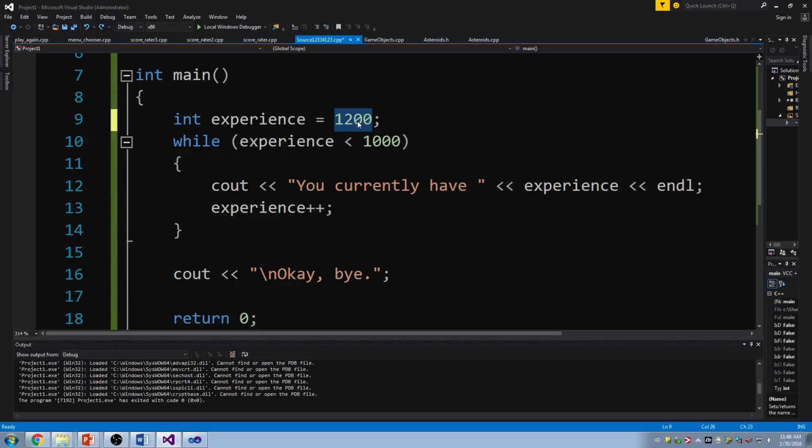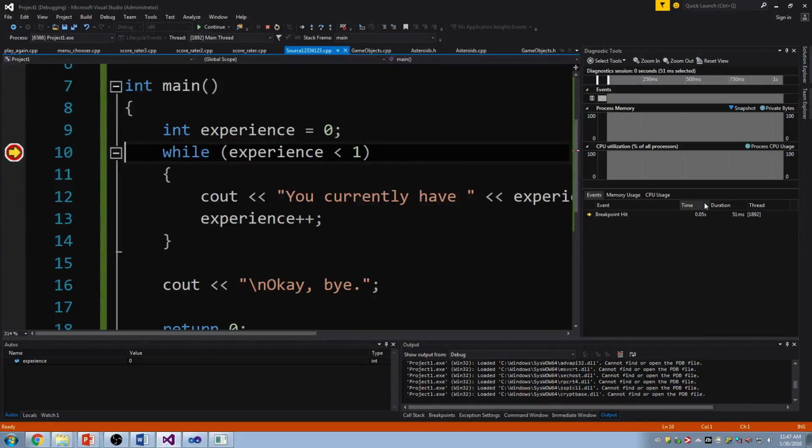Okay, here's a question for you. How many times will this run? Zero. I heard zero, I heard twice. Both of those are wrong. Maybe one. It definitely runs at least once, because experience is less than one. OK, so let's step through this. Let's figure out what actually happens here.